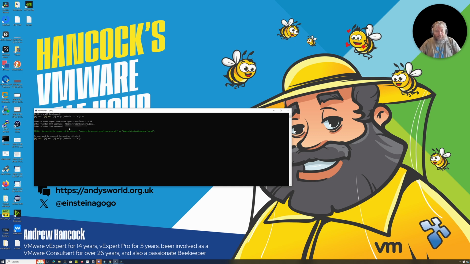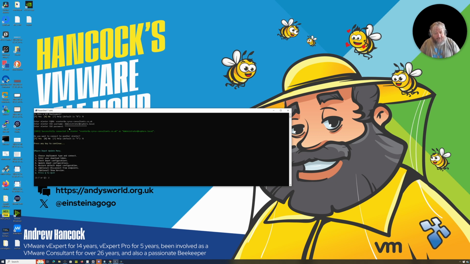But it does say use an FQDN. So we could actually connect to lots of vCenter servers. And this is probably really one benefit of using the script. If you've got lots of different vCenter servers, you can apply the same download token that you've generated to those. So I'm only going to connect to one here in the lab. So I'm going to select no. Press any key to continue.